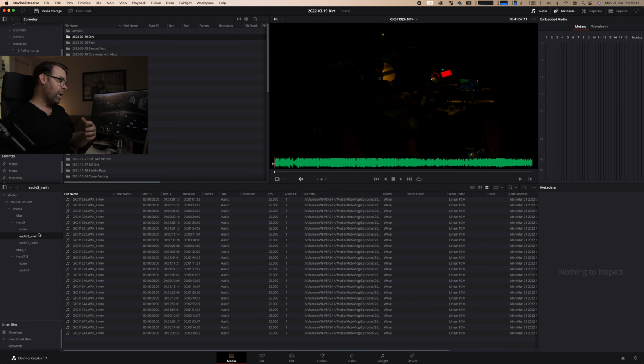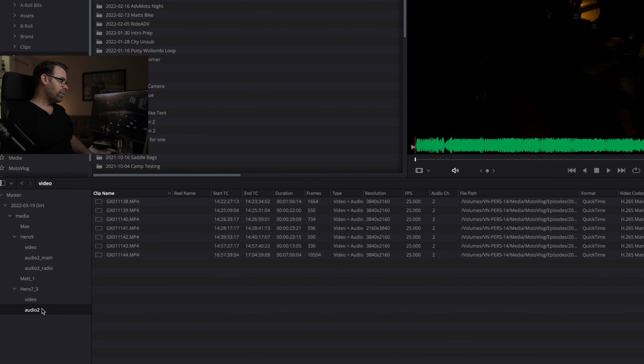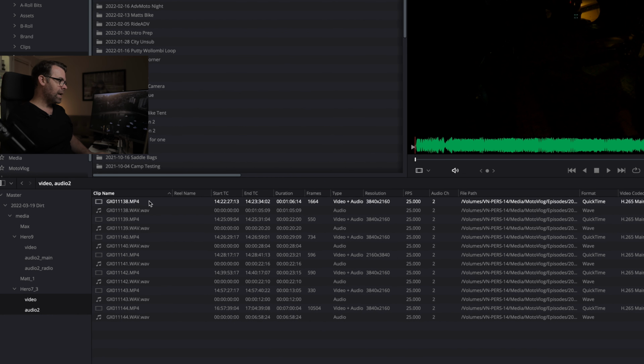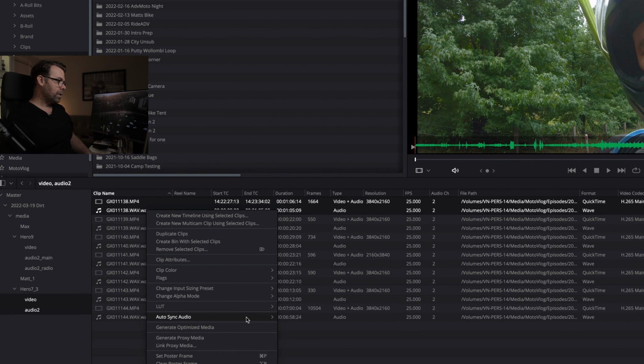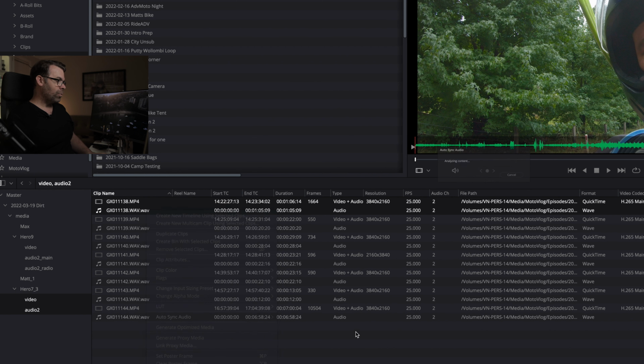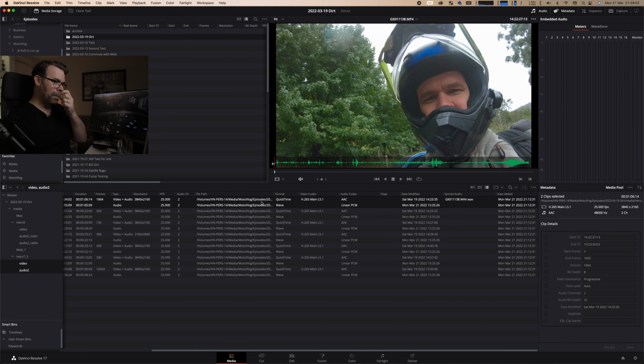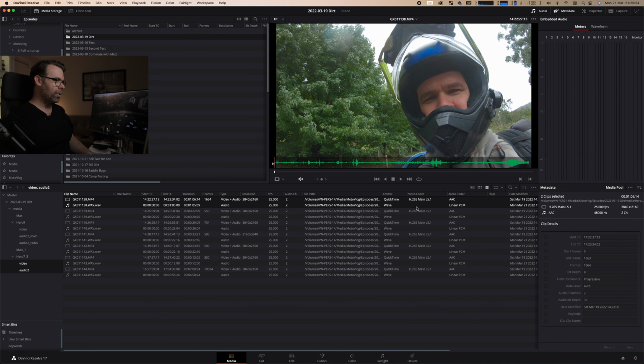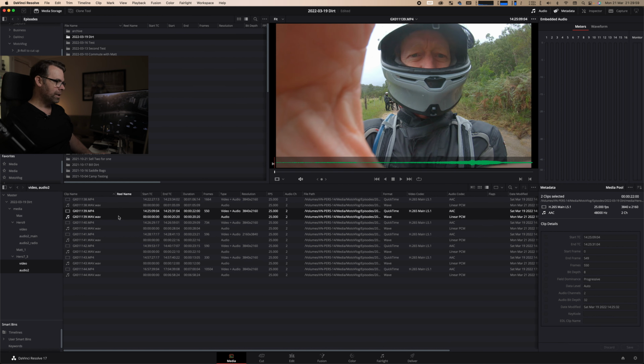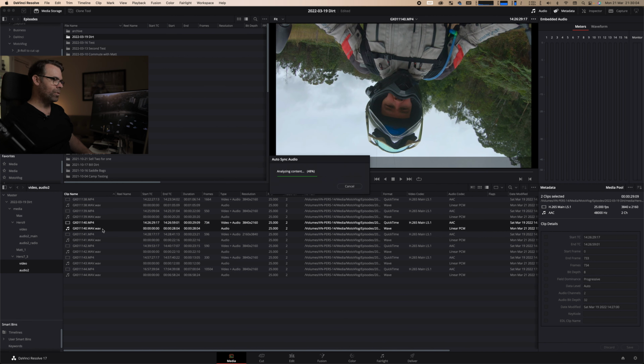Because I have external audio, these WAV files, I actually need to synchronize them first before I start bringing them in. So for example, I've got these here. If I select all of that, I just go auto sync based on waveform. I've created a little shortcut for that. And you can see over to the right, I've got synced auto. That's basically used the wave file instead of the built-in file. Same thing here, synchronize that. I'll just go through and synchronize them all.